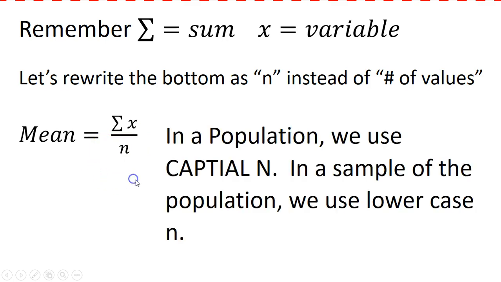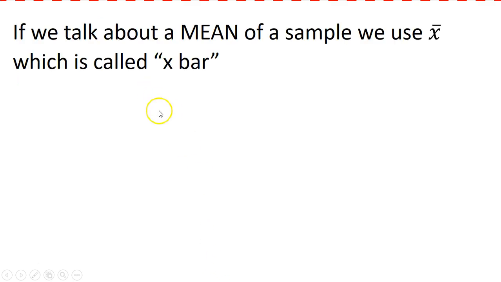That's what it means. All right, and in a population, we use capital N. All right, we're going to get through this idea of distinguishing between if it's a population I'm looking at or is it a sample that I'm looking at. All right, so a capital N is for a population. So in a sample of the population, we use the lowercase n in a sample. Okay, if we're talking about a mean of a sample as well, you're oftentimes going to see X bar. All right, so you're going to have to get this terminology down. It will distinguish between whether something is a population to the reader of the problem or if it's a sample that you're looking at.